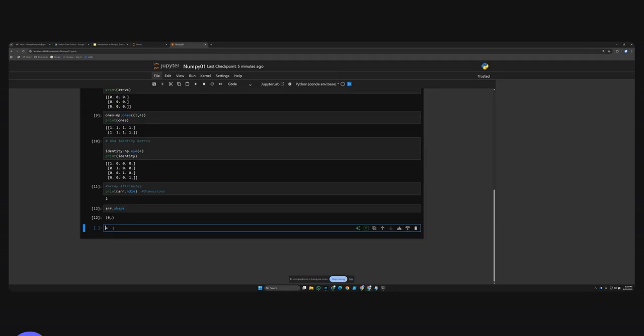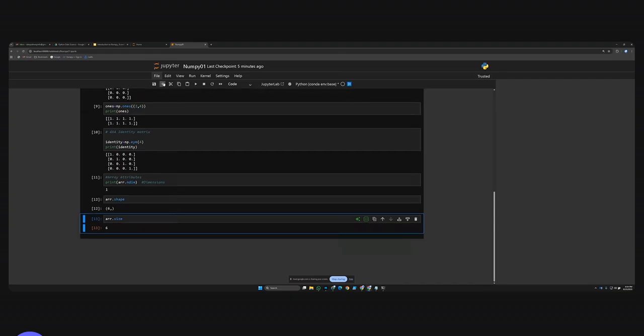arr.size gives 6. So the size is 6 because 6 entries are there.